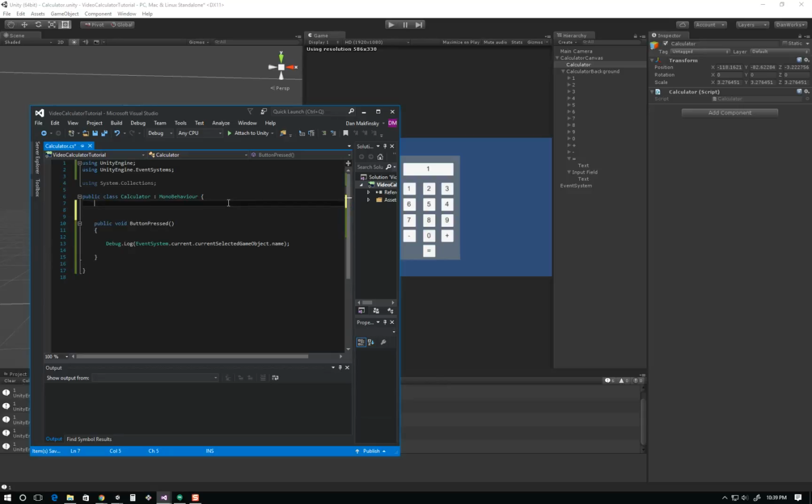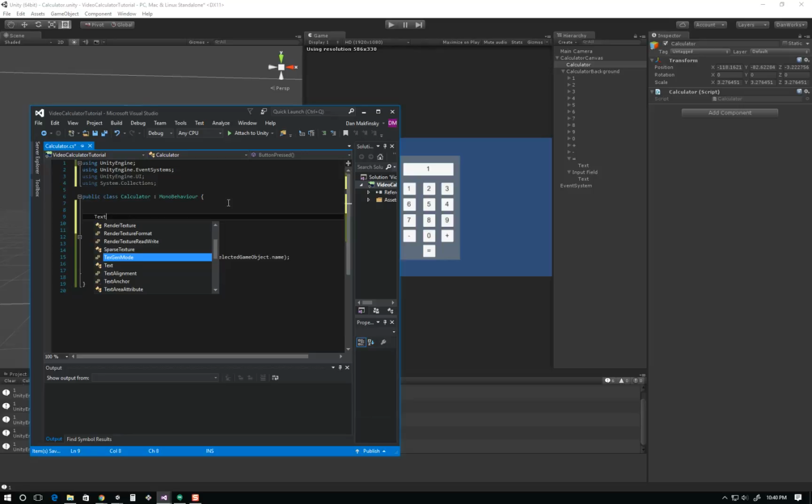I'm going to add a field, and in Unity, well, in C#, in order to add a field or add a property to your class, well, this is going to be a field in my class. You have to start off with the type of object or the type of element your field is going to be.